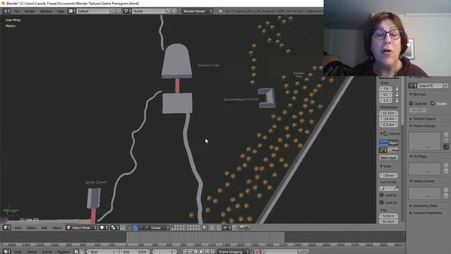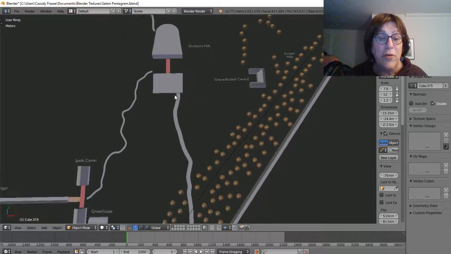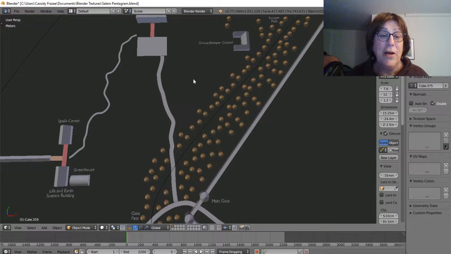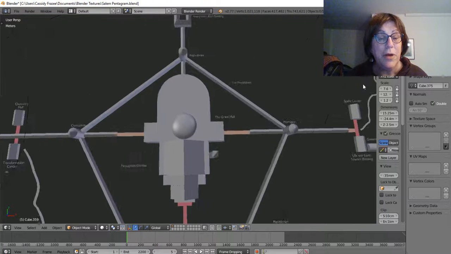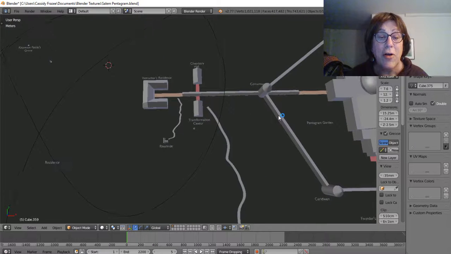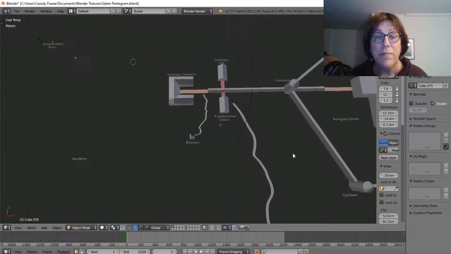Up here, Orchestra Hall. This is actually where the auditorium is. This is where the keyboard center was located. Here's another groundskeeper's path. You wonder why there's a parking lot and a driveway here. Very simple. During Ostara, they bring in people from the outside, like normal parents and whatnot, and they drive into the school. They're brought in on special charters, ones that are checked out quite heavily. So they just come in and drive right up to the school and park. Boom.